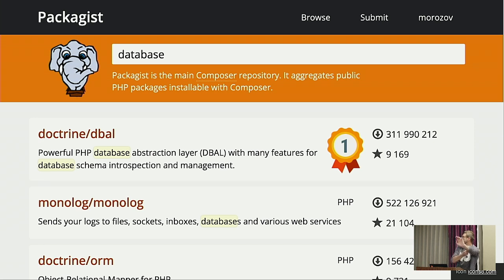Enough about the examples. Let's get a little bit philosophical about how we got there. Doctrine DBAL, according to Packagist, is the number one database library in PHP. So how come it has so many API deficiencies or defects? The leaks I showed you are not the only ones. There are way more like that. How come people are still using it? Why aren't they using something better?